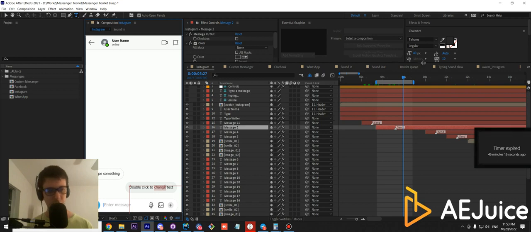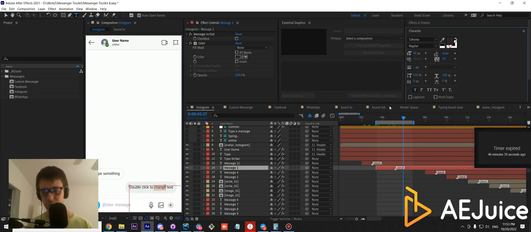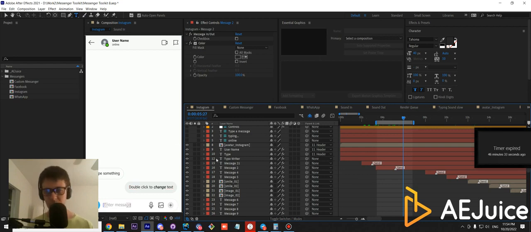Make it bold. Make it cursive. So everything from this panel should work fine. If you want to increase the font size, that's fine as well.